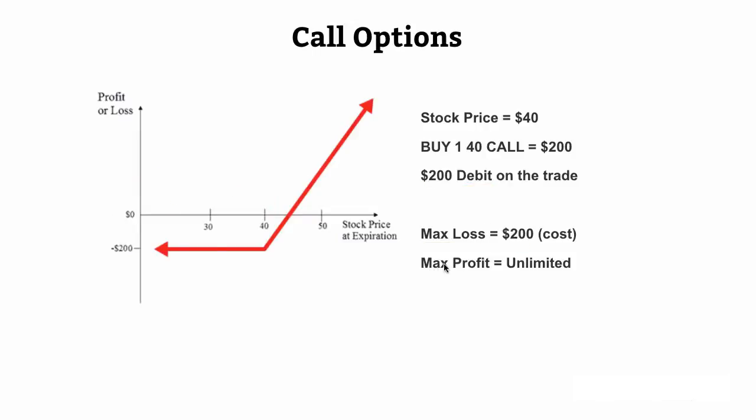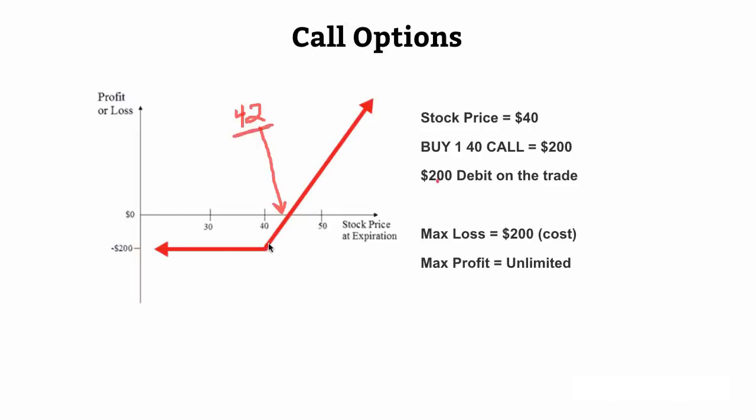Your max profit potential is theoretically unlimited in this case, and your break-even point in this case is $42. That is the value of the strike price plus the option contract value, which is really $2 as a value, not a $200 debit. That's the actual value of the contract, but when you actually see the contract go across, you're going to pay $2 for that contract. So the actual break-even price in this case is $42, meaning even though you bought the 40 strike call options, you really need the stock to move to $42 or higher to be profitable at expiration.